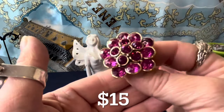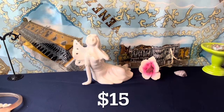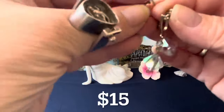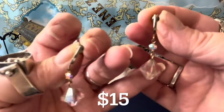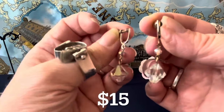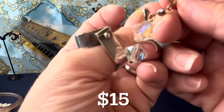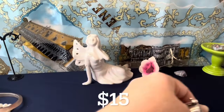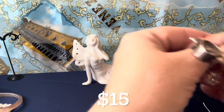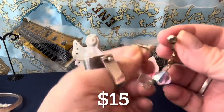I thought these were beautiful. These are brass findings with older screw backs. Look at the beautiful front — there's a fully pronged AB rhinestone in there, beautiful bicone shapes. They're about an inch and a half — they're $15, an inch and a half, a little bit over. That's the back.